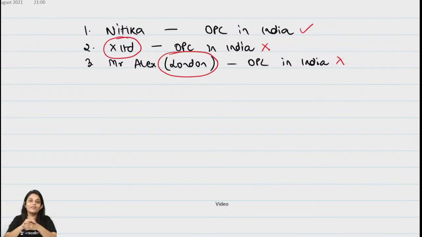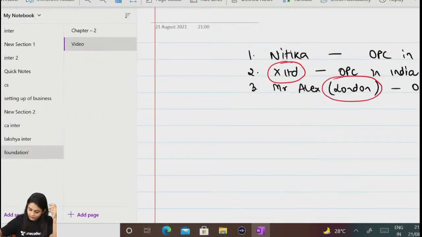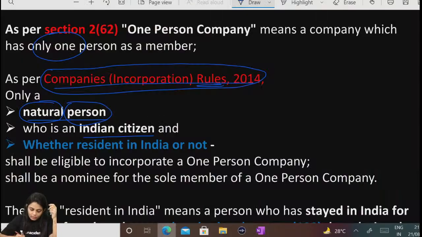Oh my god, I just hope you tell me your name please. He or she, whoever it is, says that he can start with an Indian businessman. But when I start with an Indian businessman, please understand, it is no longer an OPC then, because an OPC only has one member. Correct? Did you understand this part? So, only a natural person who is an Indian citizen. Now here there is an amendment.